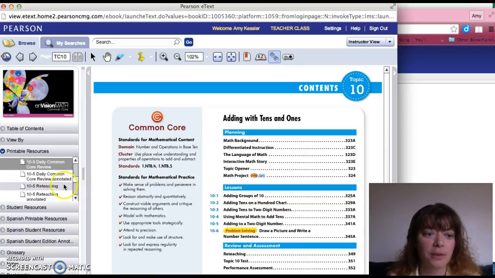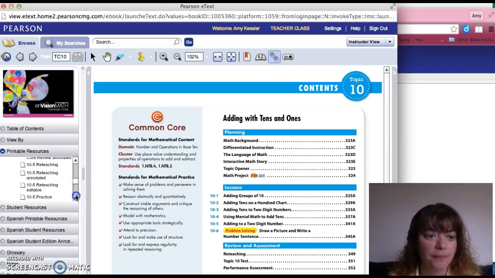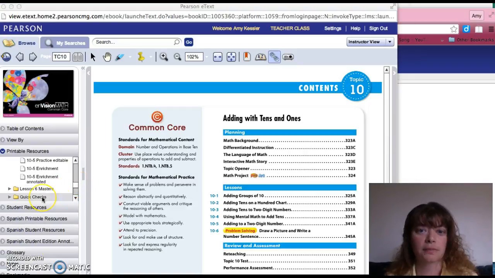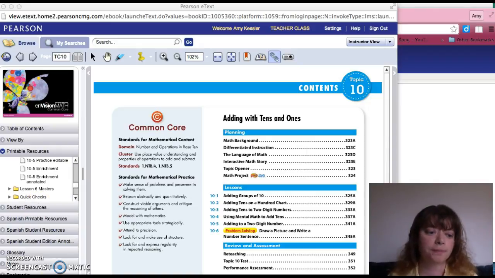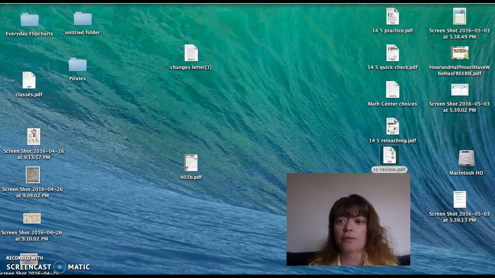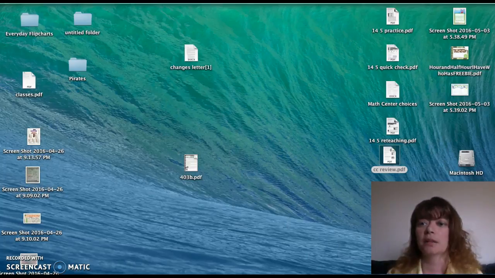I will also be downloading the Reteaching Master, Practice, and then come down here for the quick checks, which we often do as morning work. So I have finished downloading all of my worksheets as well as my screenshots.